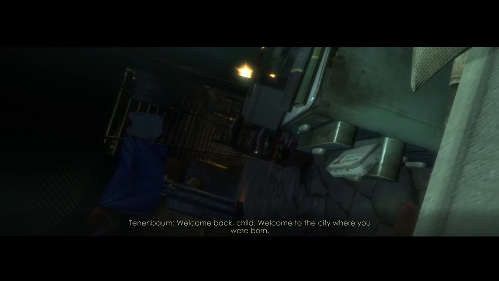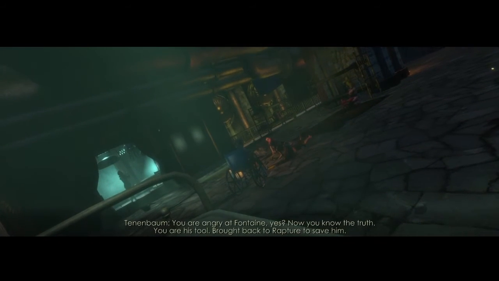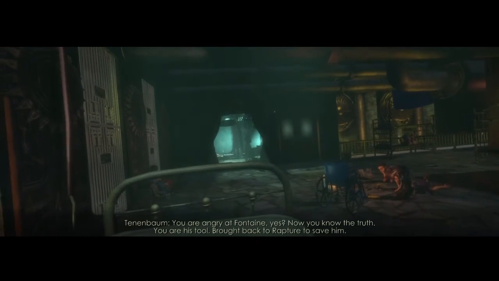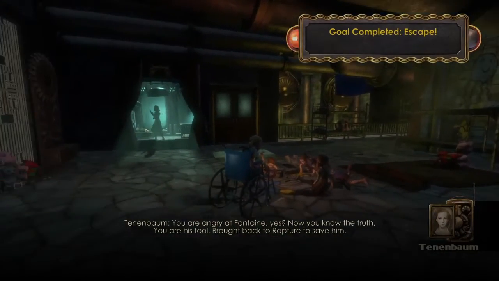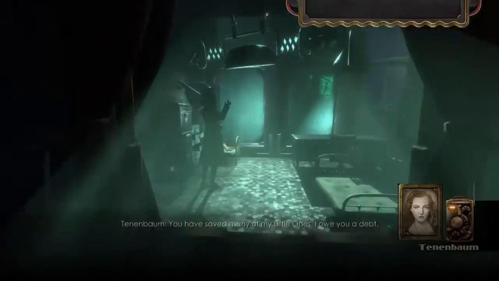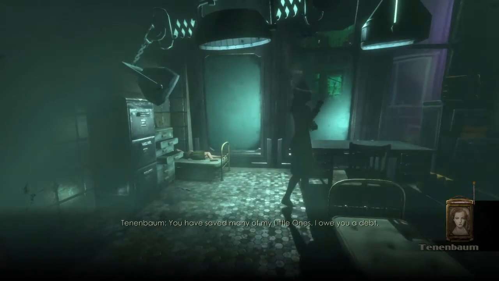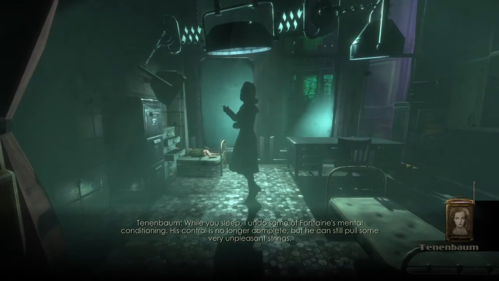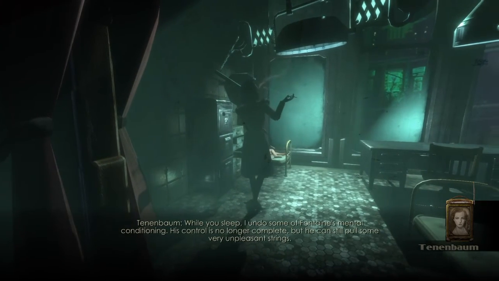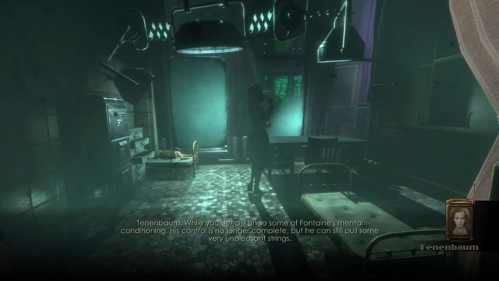Welcome back, child. Welcome to the city where you were born. You are angry at Fontaine, yes? Now you know the truth. You are his tool. Brought back to Rapture to save him. You have saved many of my little ones. I owe you a debt. While you sleep, I undo some of Fontaine's mental conditioning. His control is no longer complete, but he can still pull some very unpleasant strings.